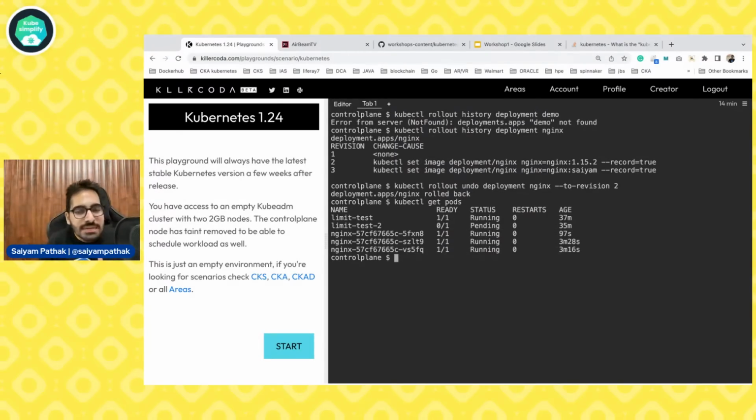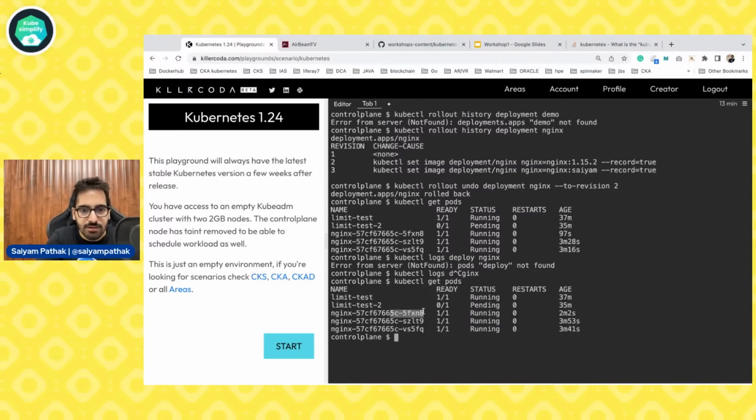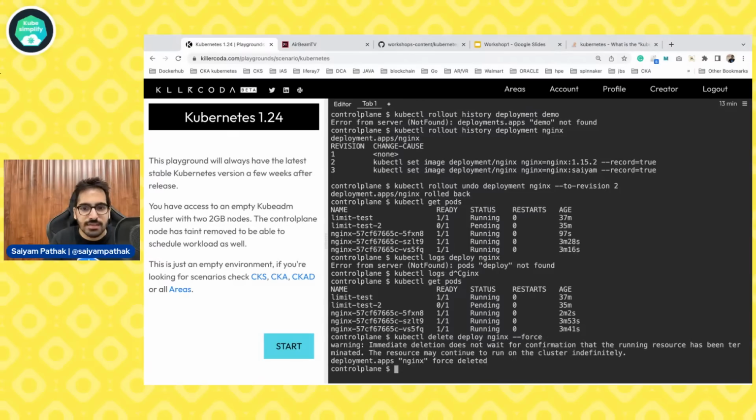So that's what a deployment is. That's how you create a deployment. That's how you can also check logs, like kubectl logs. Sorry, for pods you have to do the pod logs, but you can do kubectl get pods and see logs of individual containers. We have done edit, we have done get, we have done delete. So delete deploy nginx again. I can add force. kubectl get deploy, I don't have anything.